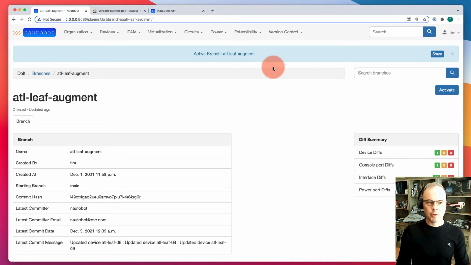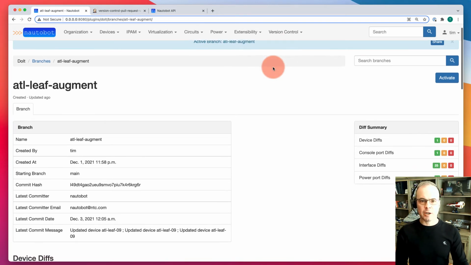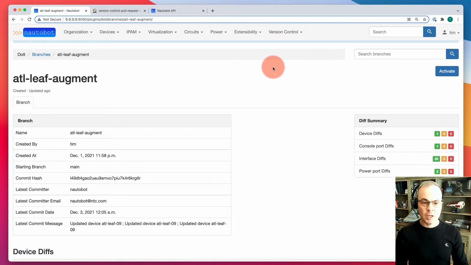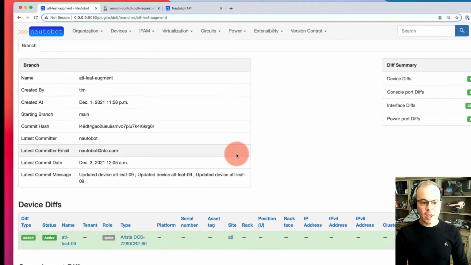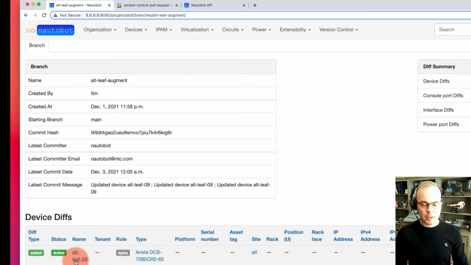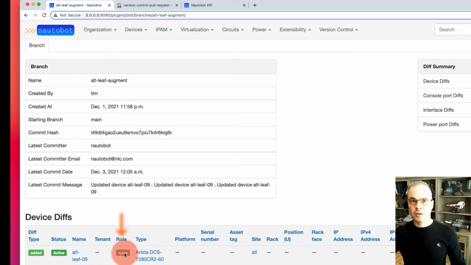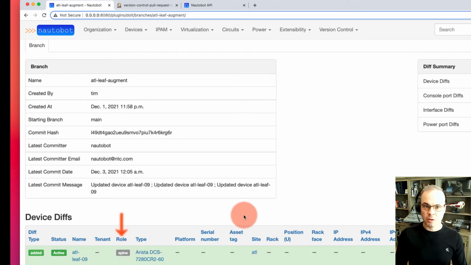So if you recall, we have the same scenario we had in our prior video where we have Atlanta Leaf 09. It's added, but it has a role of spine. Now, we have our checks configured in our Jenkins pipeline to catch this exact error so it doesn't get through.